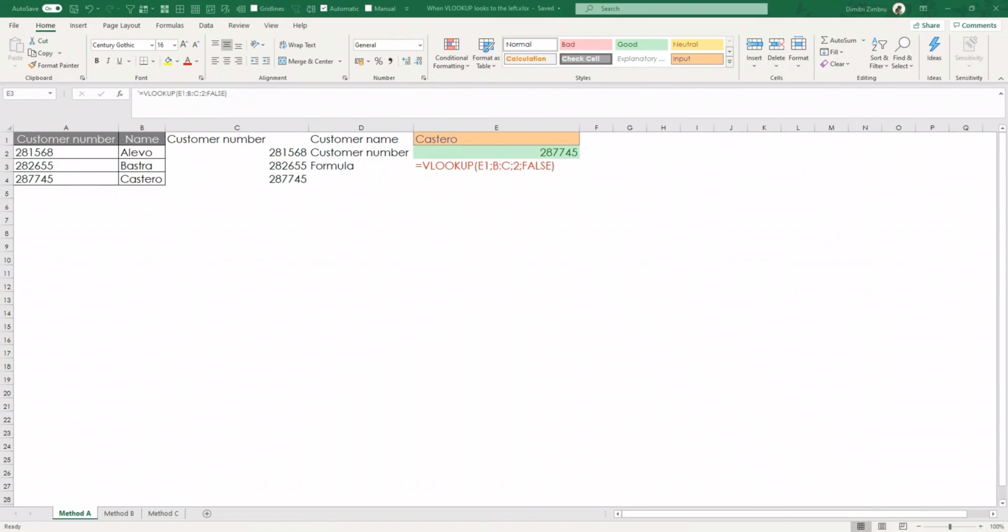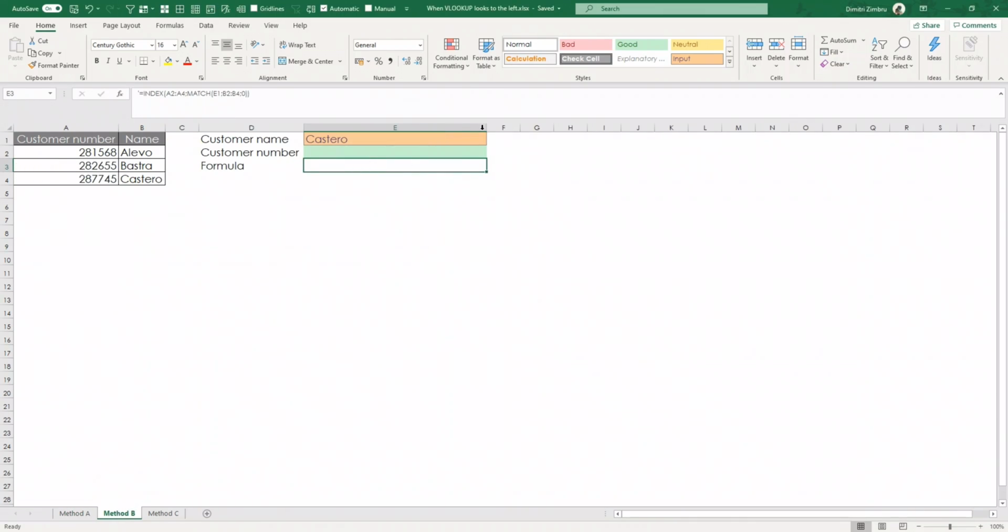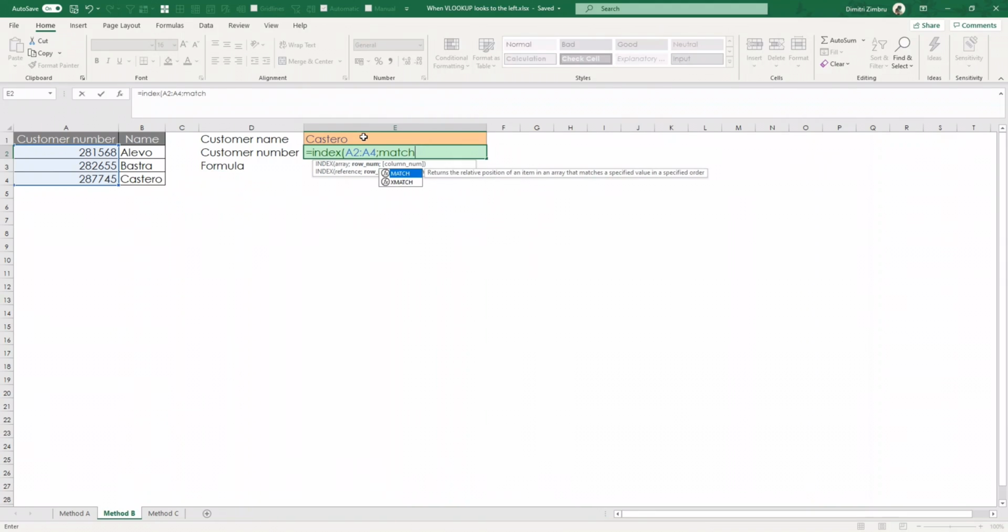Let's see now the second method, the nested formula. In this case, we will use two formulas. We'll use INDEX and MATCH. So here in INDEX, we are looking for the customer number which is in column A, and we know the customer name, and we have to use MATCH here.